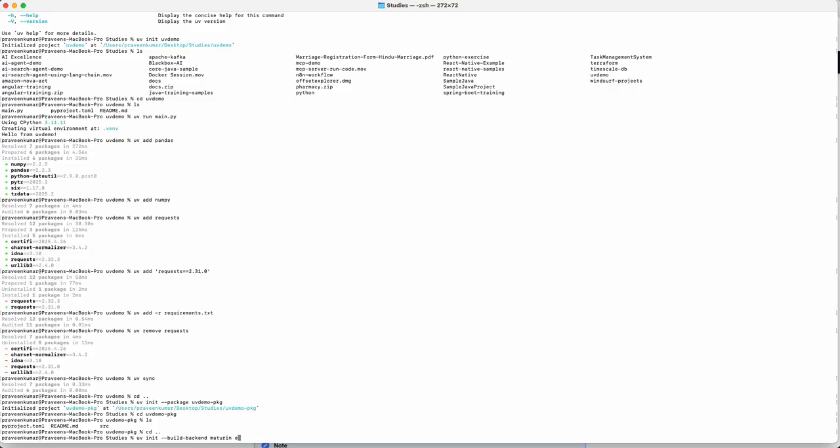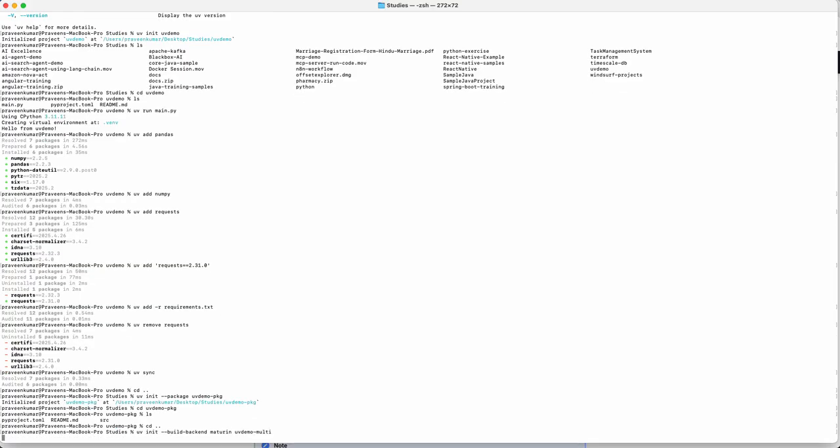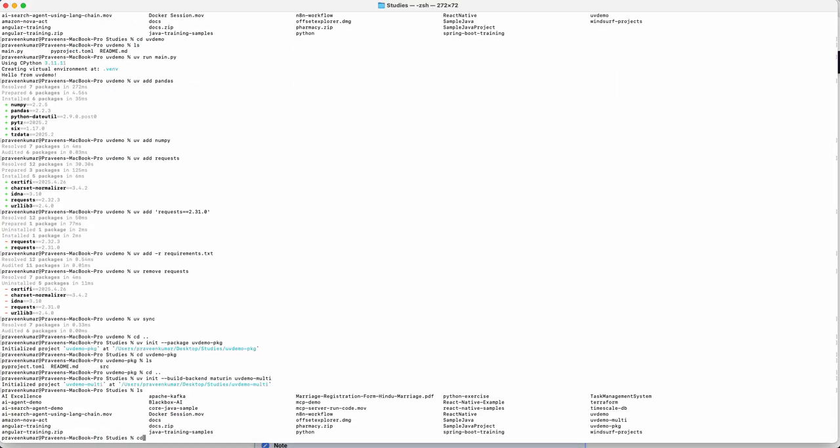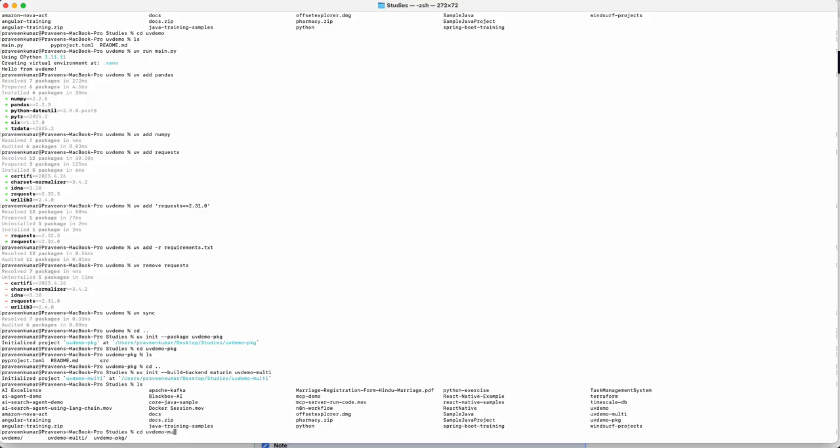This is uv-demo-multi, or okay, multi-backend, maturin. When you click here, the project will be created with the Rust dependencies. Let's try to explore it, uv-demo-multi.